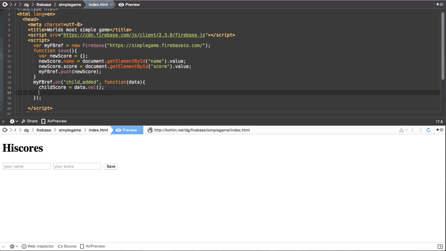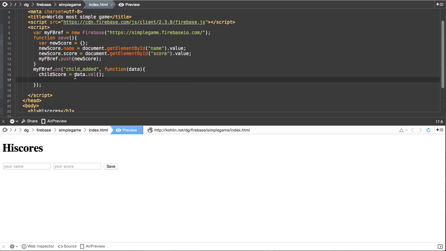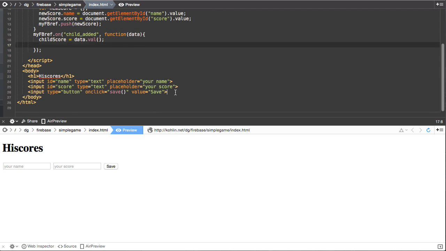All right, so now that we have that, let's just print that to the page somewhere. So I'm just going to add a div tag here, and I'm going to name it scores. So let's just grab that with JavaScript. I'm going to do this the easy way, so I'm just going to add it to the inner HTML.